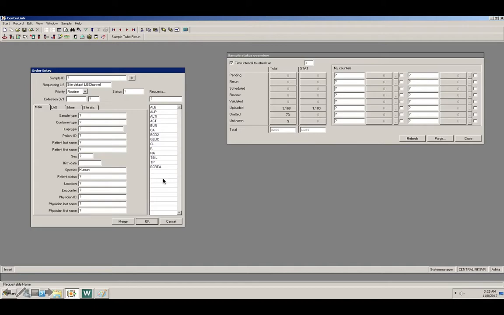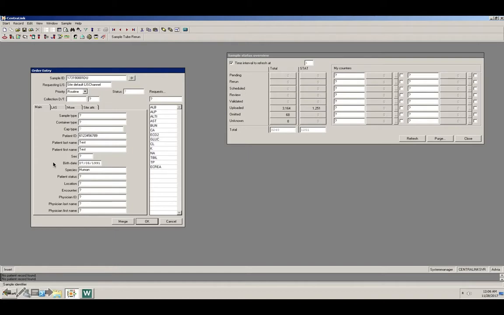Next, we need to enter our patient demographics. Enter at least 2 patient identifiers. Acceptable patient identifiers include medical record number, full name, and date of birth. Now that all of our patient demographic information has been entered, the last step in the order entry process is to type in or scan in the accession number. To manually enter the accession number, type it into the sample ID box and hit enter. This will automatically close the order entry window and complete your order.